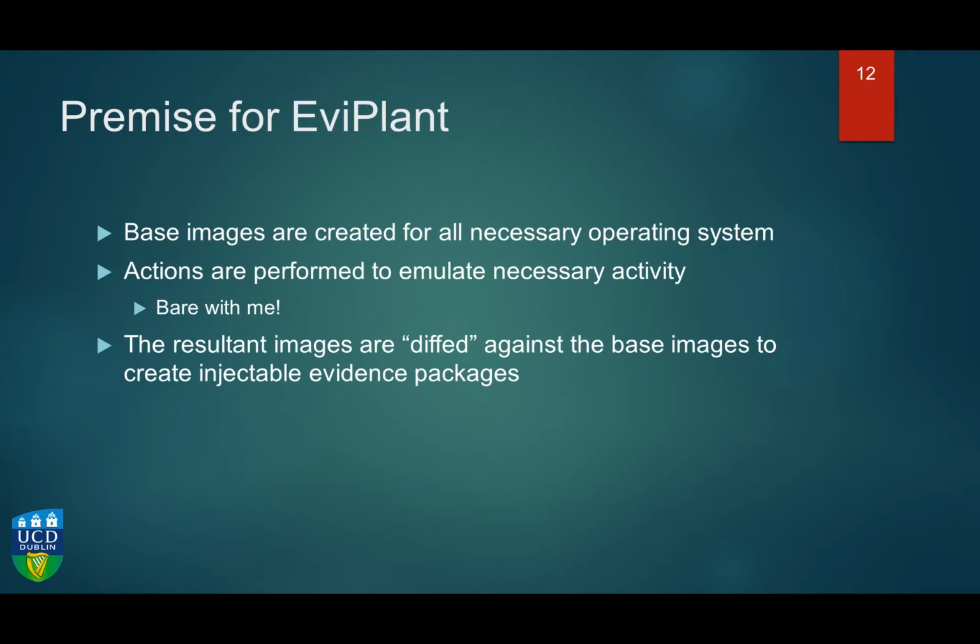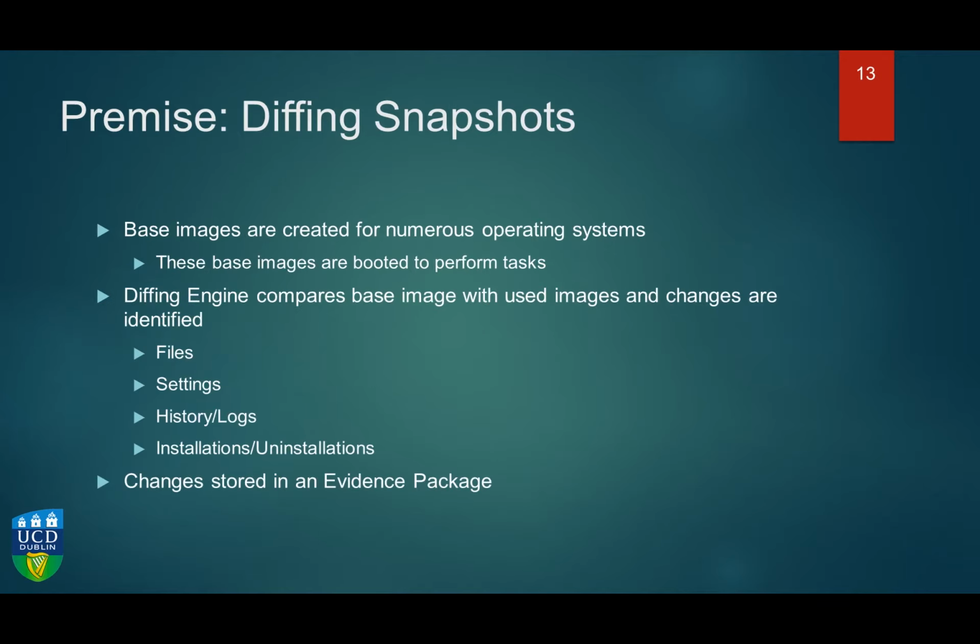And then what we have is a diffing tool. Diffing kind of coming from the Unix diff command, right? So the idea here is that we can diff those two images and find all of the artifacts that are on image B that are not on image A. And as a result, we can package them together. They're all the changes, okay?